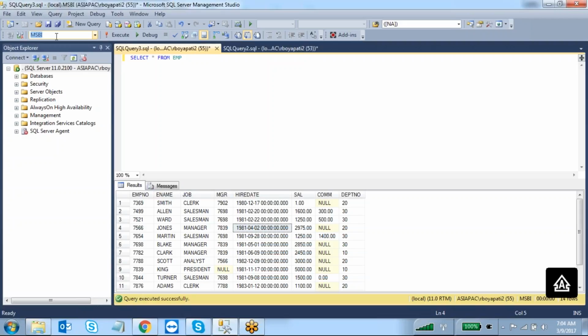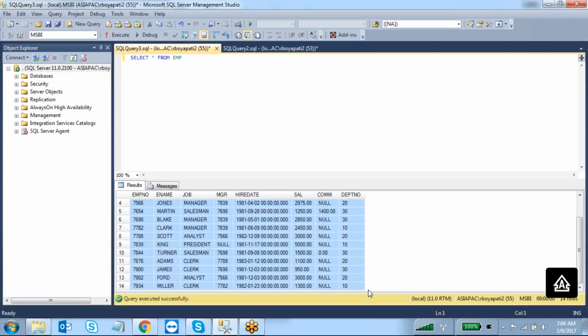For my practice, I have to download the AdventureWorks only. I have SQL Server Management Studio. If you want, I will share this one. No problem. I will mail you the create script and the data insert script. You can use it inside your database. But AdventureWorks comes handy, right? You can do the AdventureWorks also, no problem. But people will understand this EMP table easily. That is the reason I'm using this one.